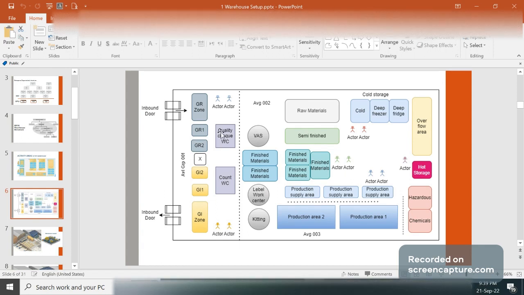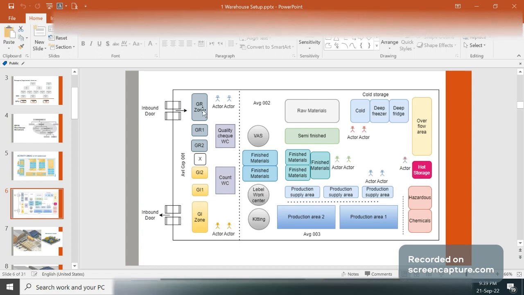Actually, we can control that particular movement. This is one movement, this is another movement, this is again one more movement. To control that particular movement, we need one document, that is nothing but your warehouse process type.